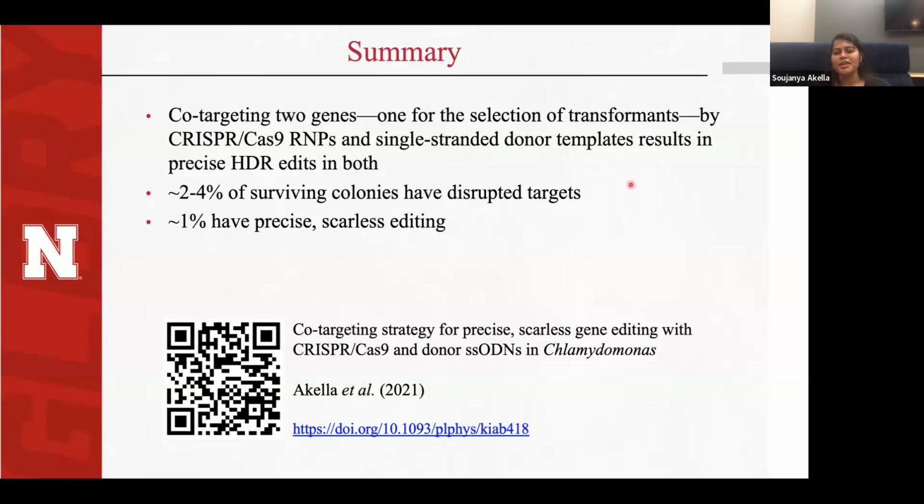What I wanted to say was, this project started before I had gone to Lincoln. So of course, credit to all the other people who are on the paper. It was the brainchild of two professors, one of whom was very good friends with our grad school professor, Dr. Spalding. Both of them came up with a lot of the ideas here. Yeah, so this is the paper.